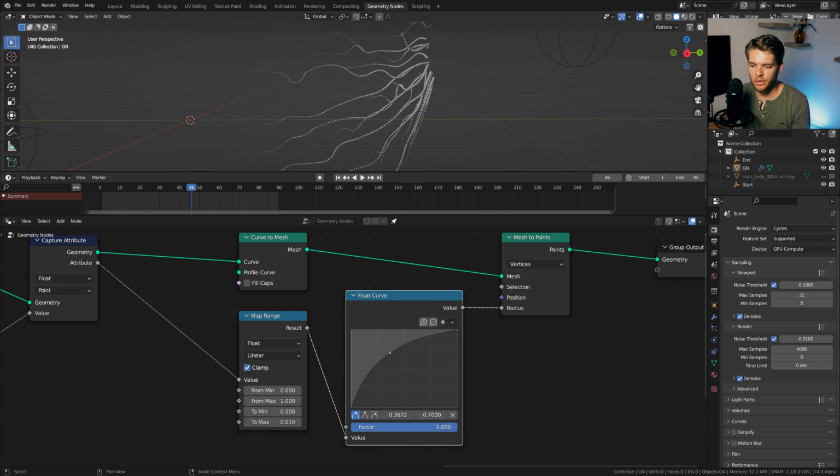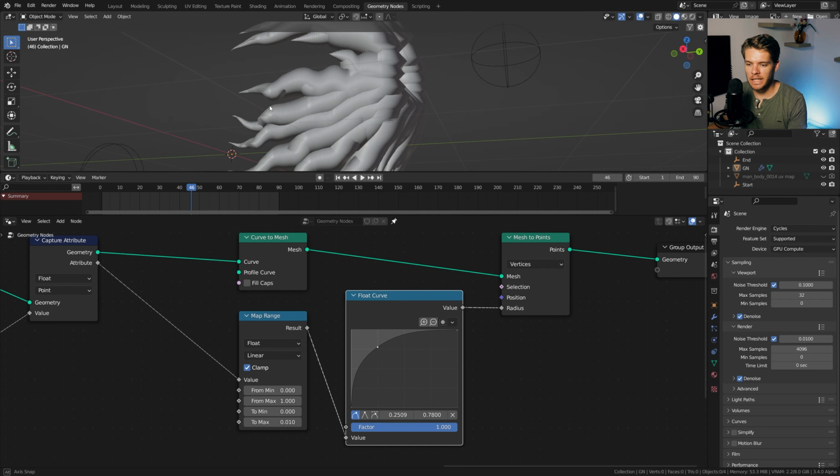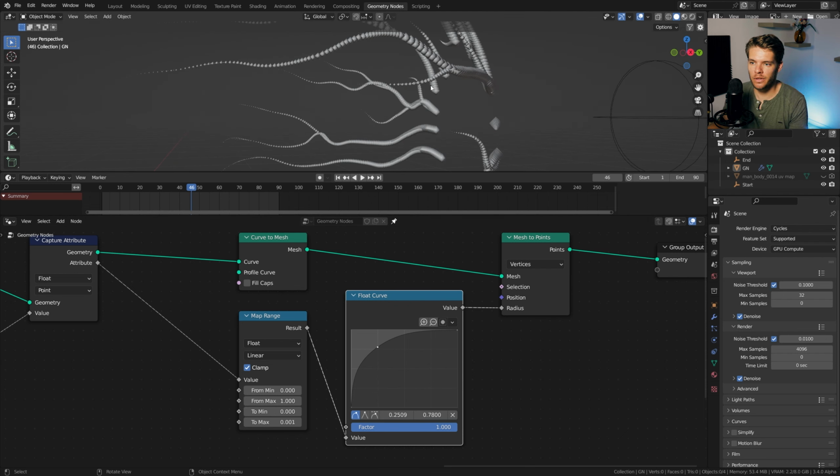So I'm going to take this curve and just see what it does. If I go this way, no, that doesn't look good. It appears I need to go this way, maybe even like that. I'm going to set it to something like that, which is fine. Yep, that works for me. And we just need to make them smaller overall. So instead of 0.01, I'm going to use 0.001. And there you go. We now get a nice look going from here to here, and the shape overall is just slightly more interesting to look at.